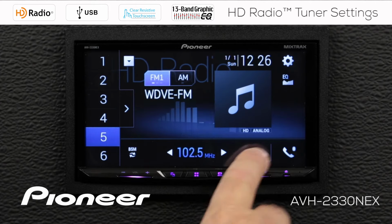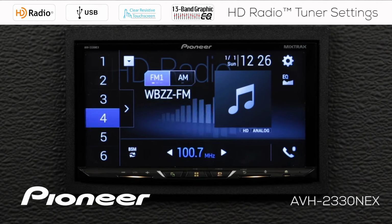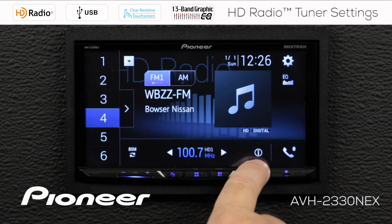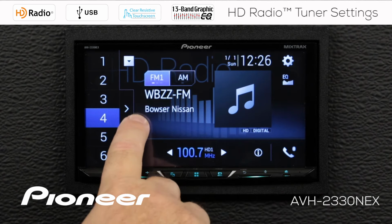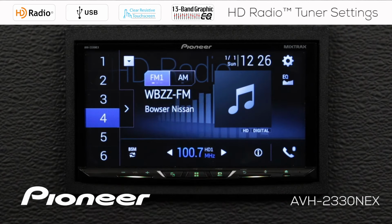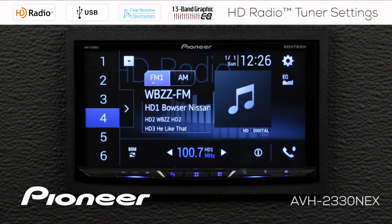Now, when we change radio stations, a couple of things happen here within HD broadcast. Here we see HD analog on the screen as the system begins to tune in. Now, when it tunes in the digital signal, we get the information button that appears right here, and we see HD digital available. So I have some radio station information available. If I touch the information button, this now shows me that I have 3 radio stations available: HD1, HD2, and HD3.